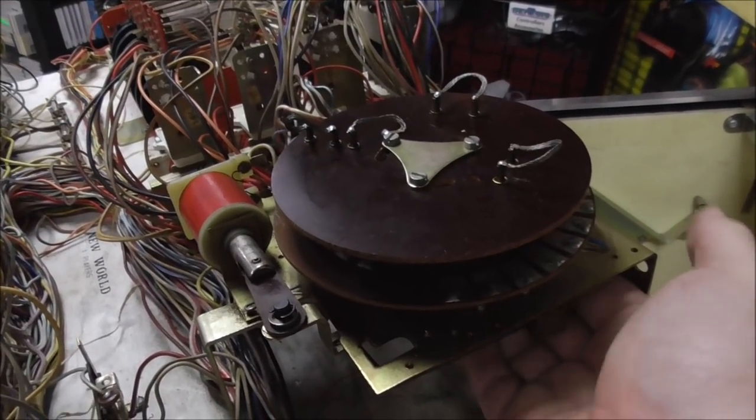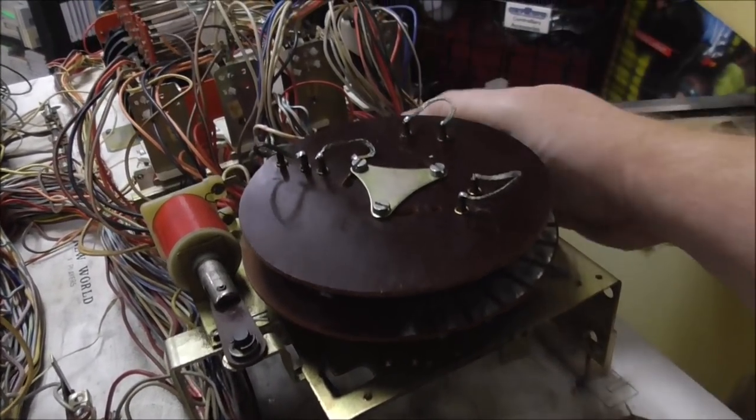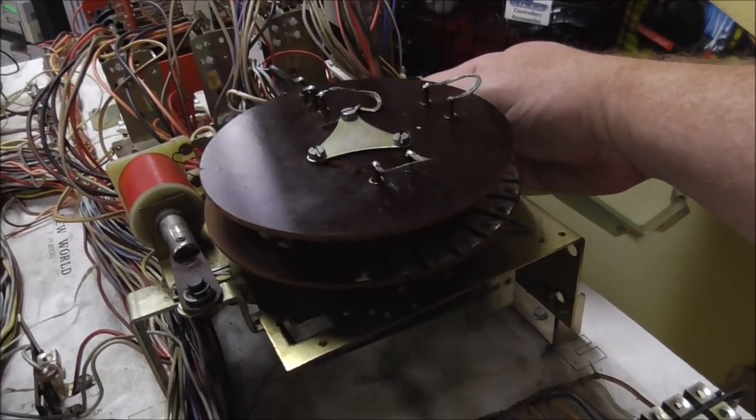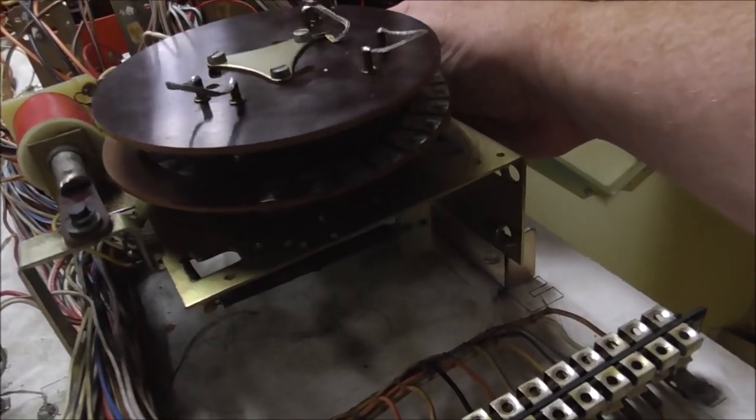Where is my coil? I don't know if I can get to it. Check it out. We're moving.